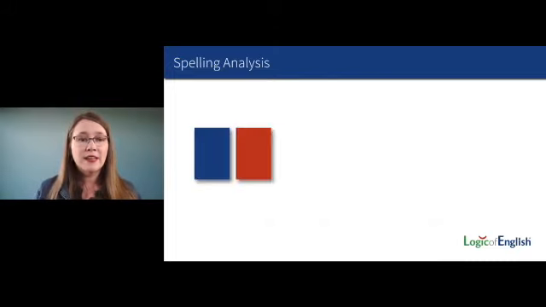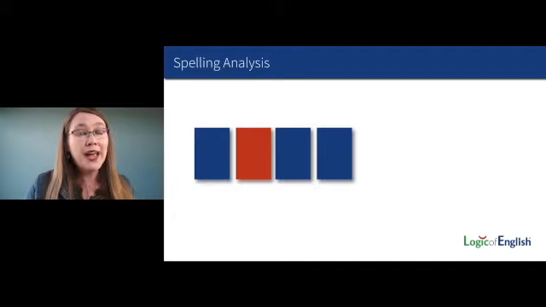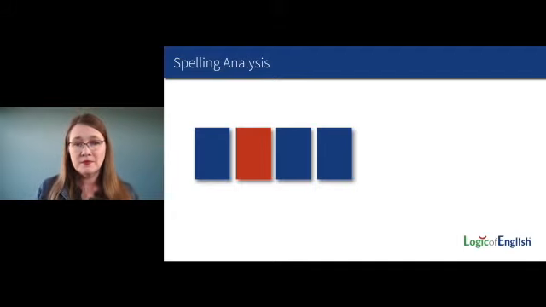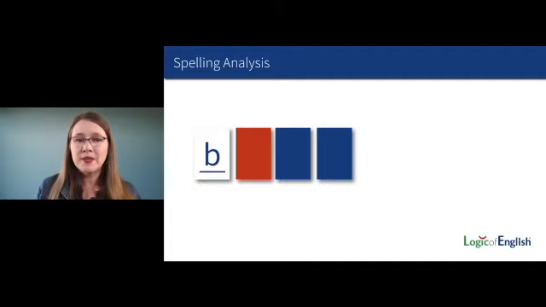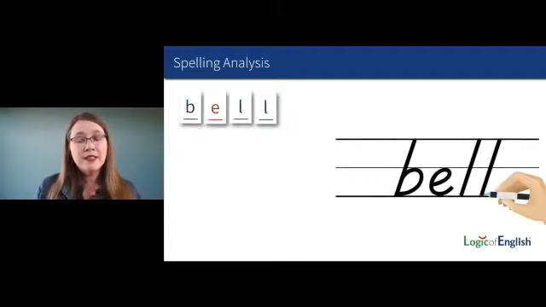B, e, l, l. And when I'm cueing students or helping them, I'll just tell them that there's another l in it. Go ahead and write bell, sounding it out as you write it. And now help me to write it. B, e, l, l. Now, how will we mark bell?